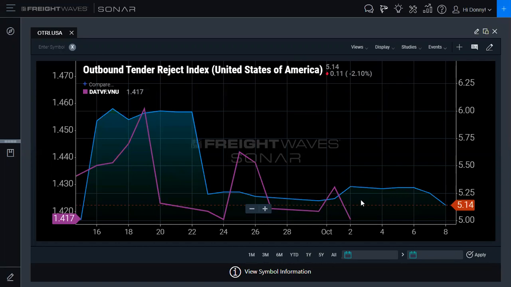What's good about tender rejection rates is we only measure the loads that are accepted and rejected in a system, and not even looking at the rate. And we can see if spot markets are climbing or declining in the last 7 days. So where you can get a lot of value using this tool is that you can tell by our tender rejection rates what has happened in the last 7 days. Have you seen it increase? Have you seen it decrease? And this can really help people keep from overbidding loads or underbidding loads.